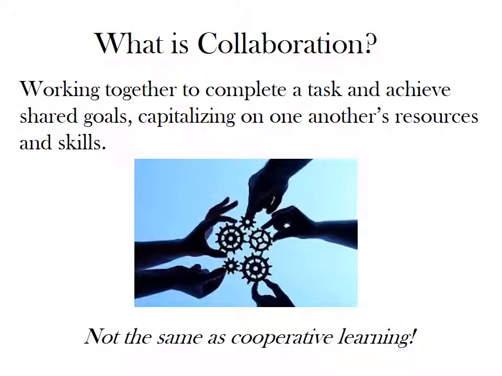First, let's think about the notion of collaboration as it pertains to classroom instruction. Essentially, collaboration means to work together to complete a task and achieve shared goals, capitalizing on one another's resources and skills. Whenever I hear this word in this context, I think sort of naturally about cooperative learning. Students grouped in sets of 4, and each one fulfilling an assigned role to come up with a group presentation or project. And this is certainly an example of a type of collaboration.